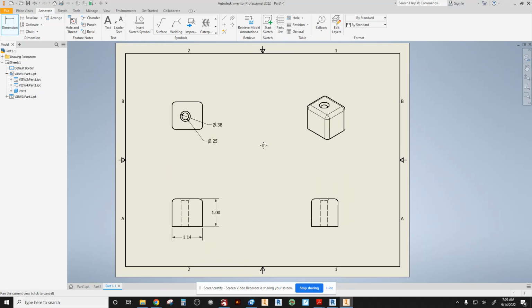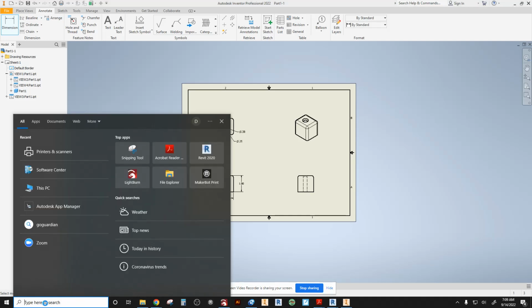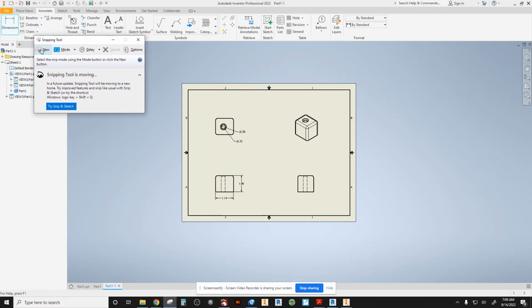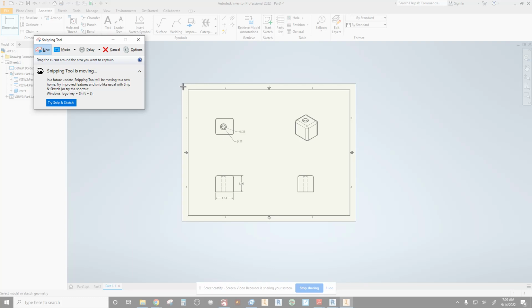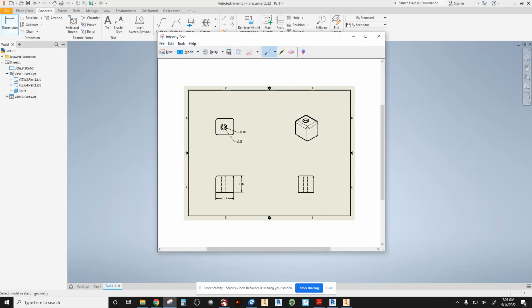Okay, you can take a screenshot of that. You can use snipping tool. If you don't know how, go down here, type in snip. Mine's already popped up because I use it quite a lot. This box will pop up, click on new, and you can just do that and submit it, or of course take a picture on your phone.